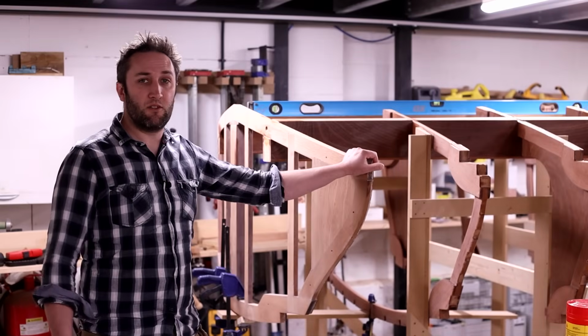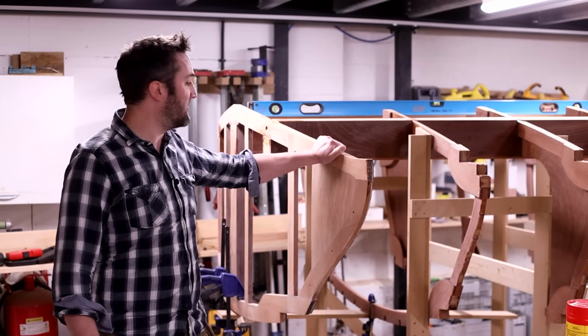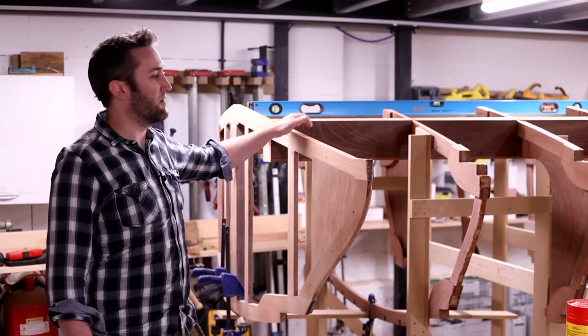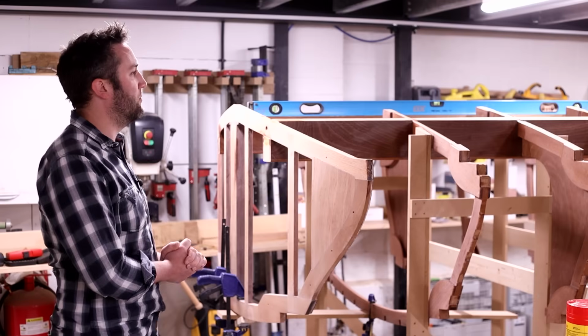So that's what I'm up to. Lots of parts bonded in. It feels like really great progress, and to actually have things firmed up and no longer flopping around in place is really nice, and the strength really starts to build in the boat from this stage onwards.